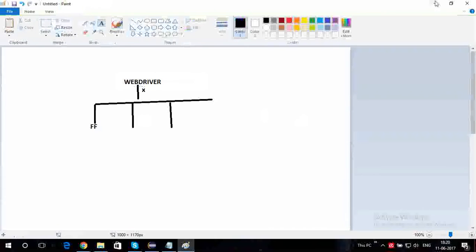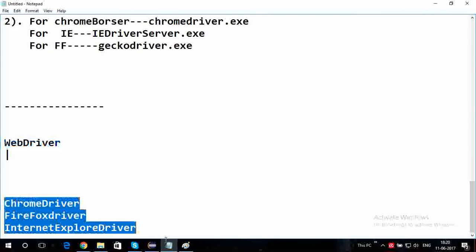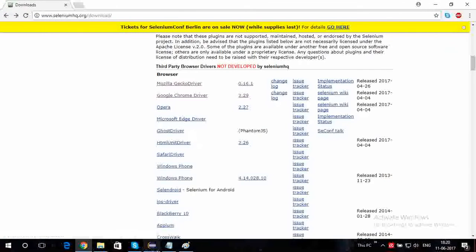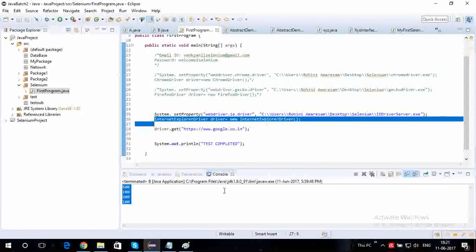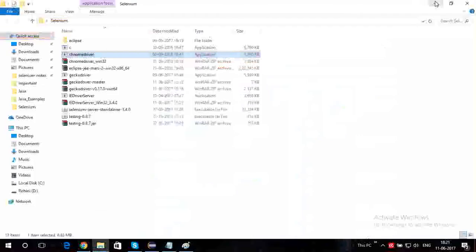So the WebDriver interface is like the super, and all these are like subs for WebDriver. Now I'm going to do one thing. Before going to that, let me explain one small thing.